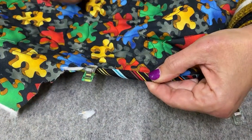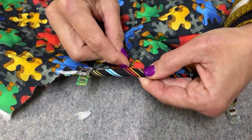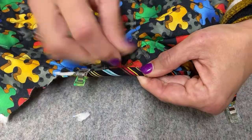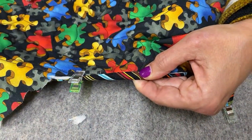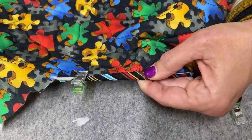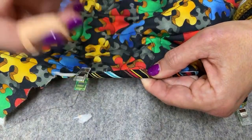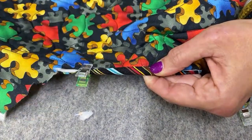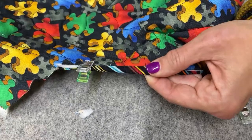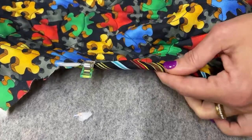Now I'm going to make a knot. Now you can do a quilter's knot first. I've just not found it necessary. So I took a stitch in the exact same place. And then pull this very slowly through until you've got a small loop. Then pass your needle through the loop. Don't get it caught on the clips like that. And then voila, you have a knot.